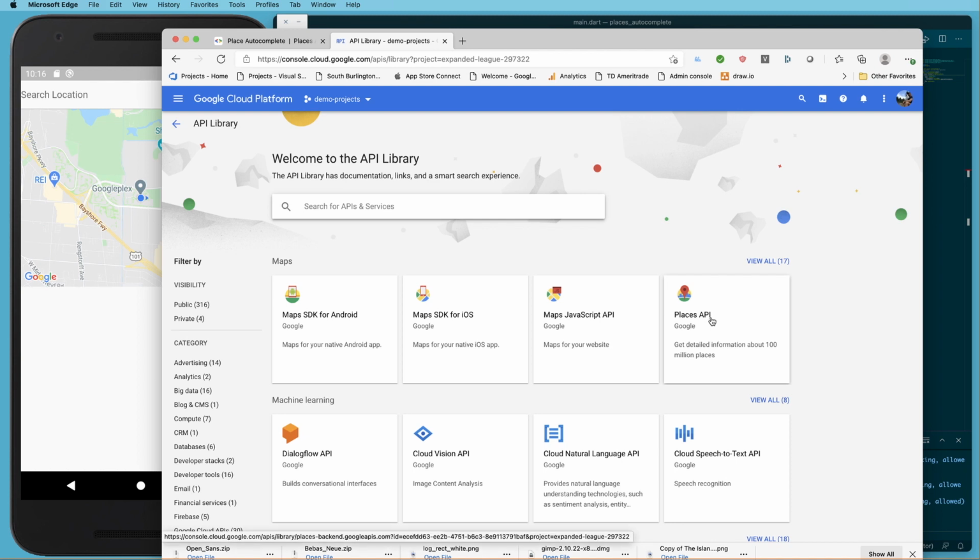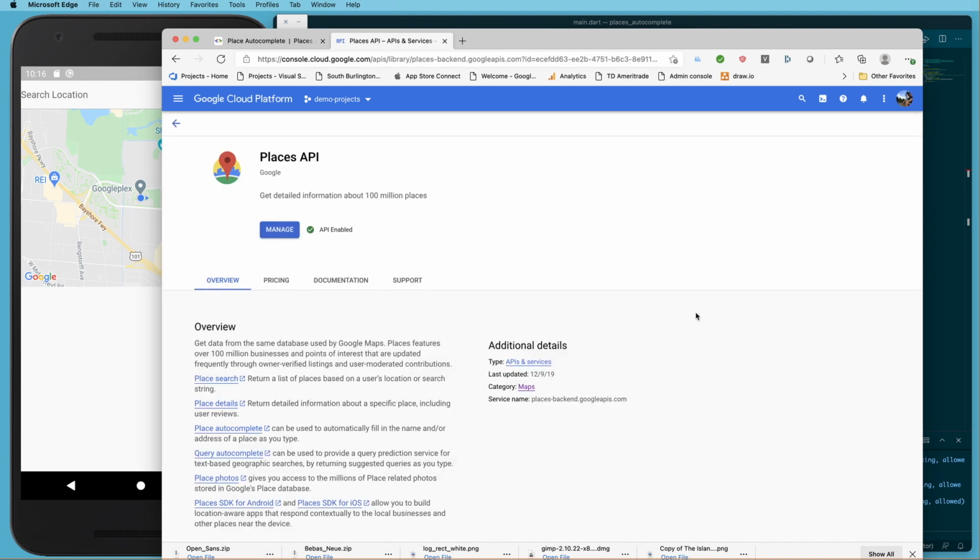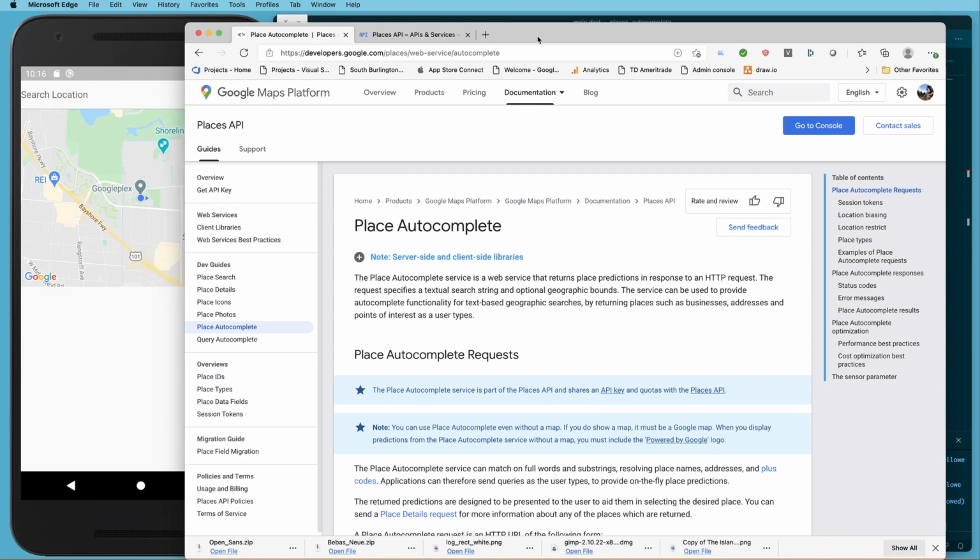When we enabled the Places API, we get autocomplete as well. So we don't need to do Places and autocomplete separately. We are going to use the straight up Places API call once we get the search results to actually get the coordinates back, because those are not contained in the search suggestions. So we are going to use both in this project.